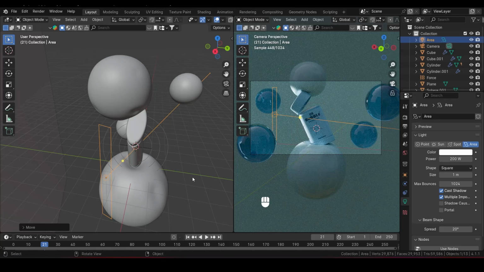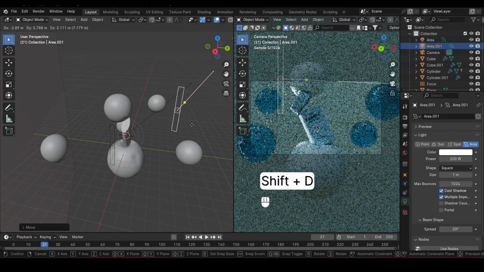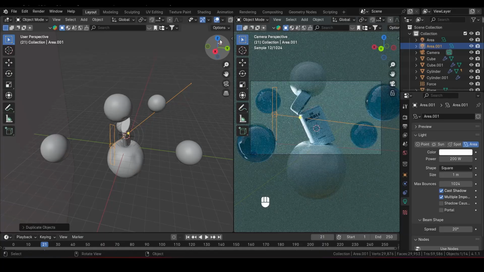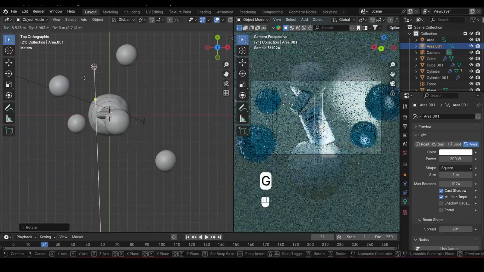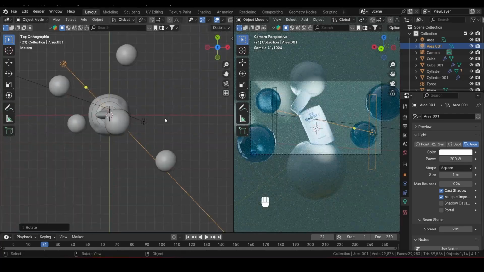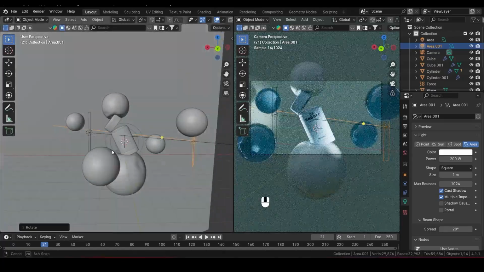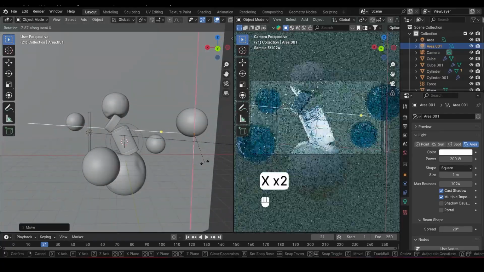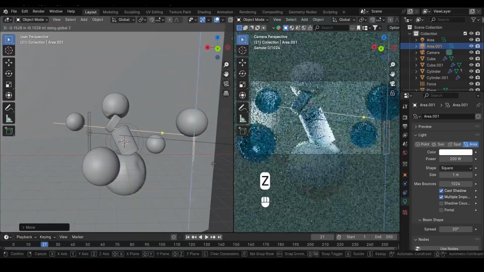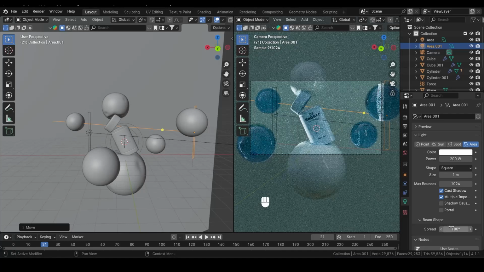To add some fill lighting for the front of the deodorant, let's duplicate the light we just set up. With the area light still selected, press Shift-D to duplicate it, then rotate it to face the front of the deodorant directly. This will provide a bit of highlight on the label itself, bringing out the detail in the front without overpowering the backlight. With the light still selected, let's change the spread back to 180 to ensure we have even distribution.